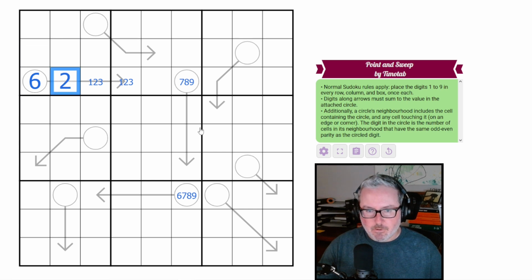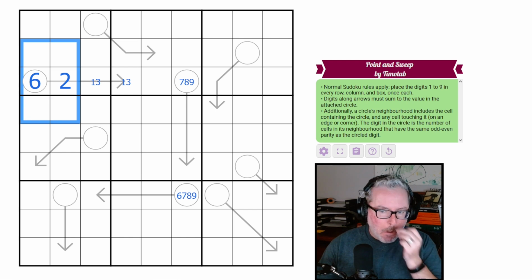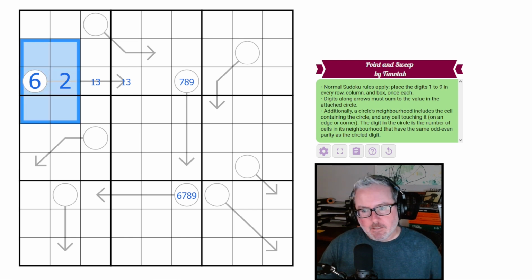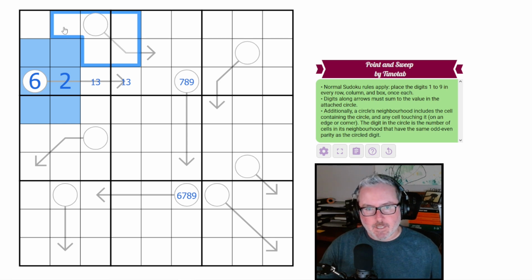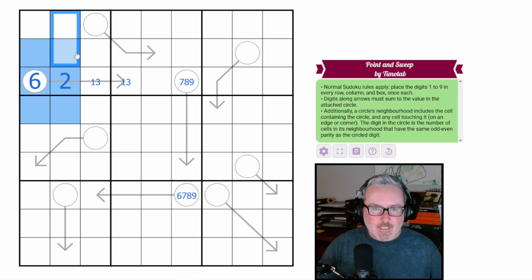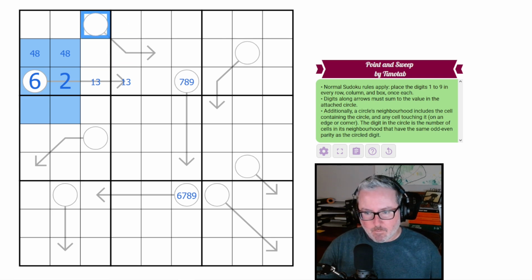So this will be a 2. I'm debating coloring. Yeah, let's do it. Blue is even. Orange will be odd. That way we can start to visually see what's going on here. Because if this were to be odd, it can only have 5 possible odds. If it's even, it could still... Well, it can't be even, right? Because these have to be a 4 and an 8 to maintain the evenness. We've used all of our evens. So this is odd.